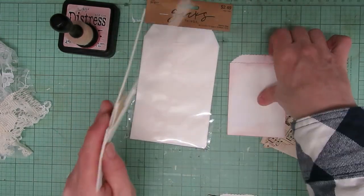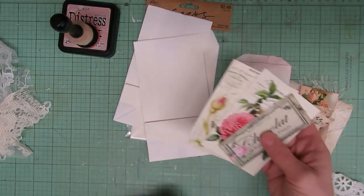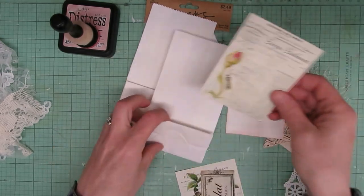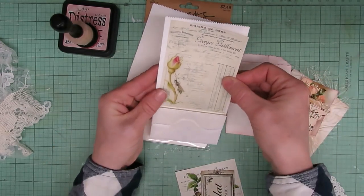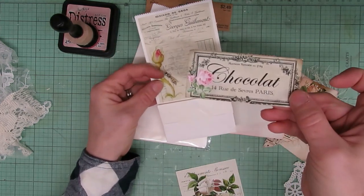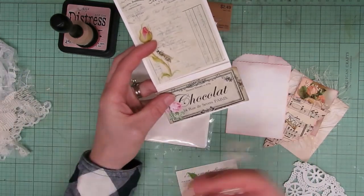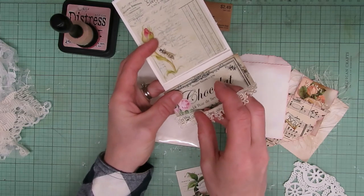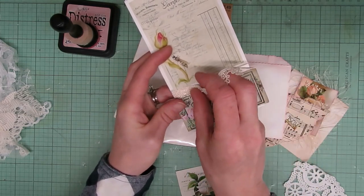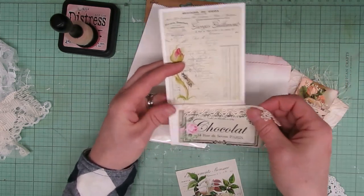I don't think I'm going to add this style to my journal, but I did pull out some of my porch prints images, and I just wanted to show you real quick how you could decorate something like this. I would cut down this. I would do some layering on the edges with, since this is a little bits of lace challenge, you can add some lace right here, or even right here at the top of the pocket. You could layer underneath here with some lace.